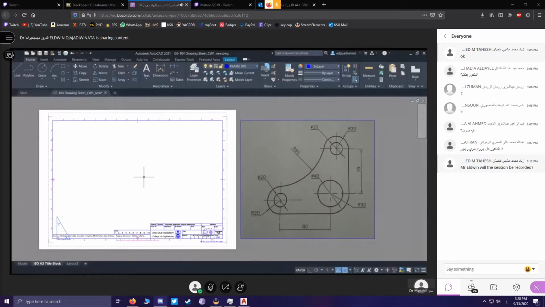So let us start to make the circles from the left. As usual, we will click the draw tool, particularly the circle tool.